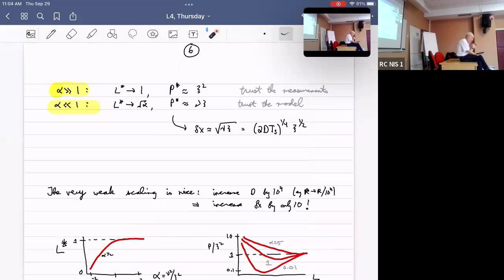It's interesting to look at this in different limits. In the limit where alpha is much larger than one, which means the thermal fluctuations are very large and measurement noise is very small, then L star in this formula goes to one, and P goes to C squared, which is the measurement noise. This is the usual situation that people implicitly assume applies, the naive situation where you just have measurements and you assume your measurement is the actual state of the system, just fuzzed out by some noise. But it's more subtle when these are comparable.